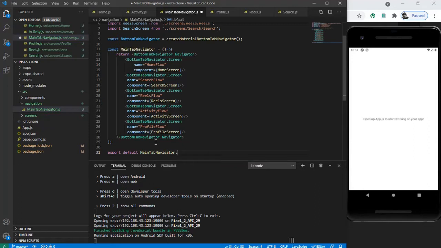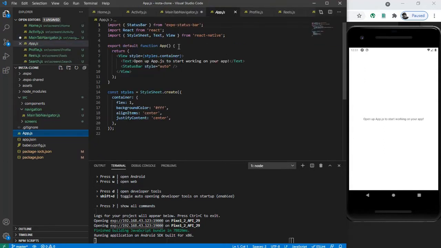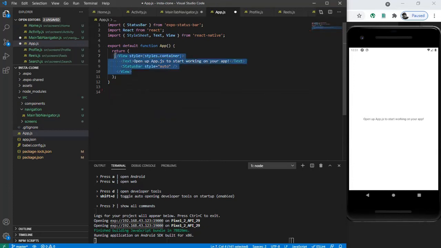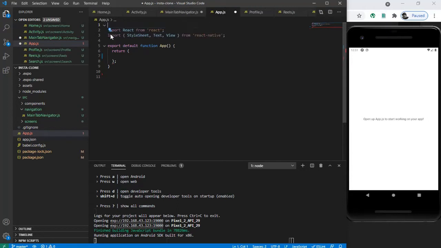Now we're going to modify our app.js to include this. We'll delete all this stuff, we don't need it, and we don't need the status bar. Copy this.